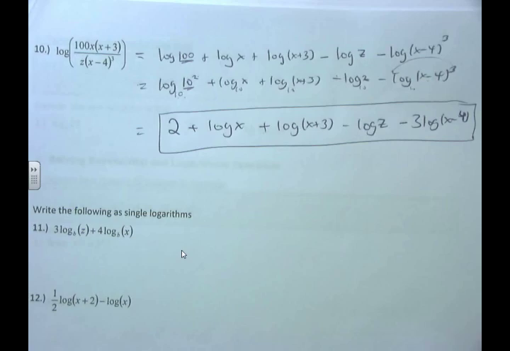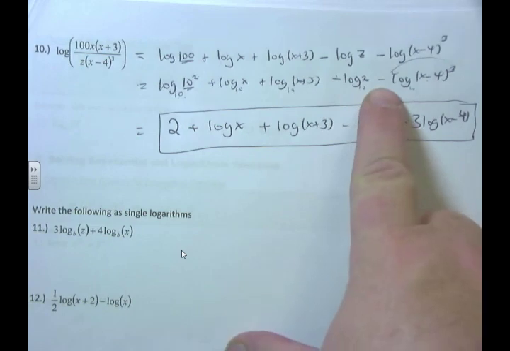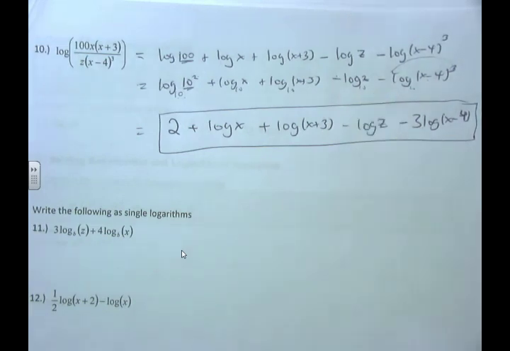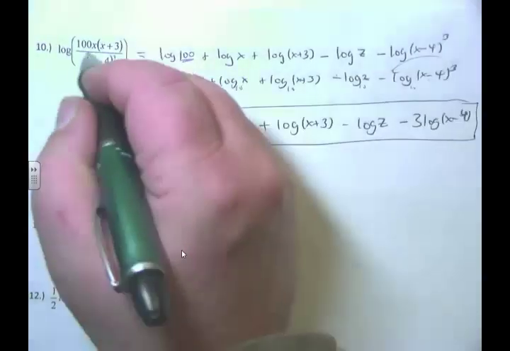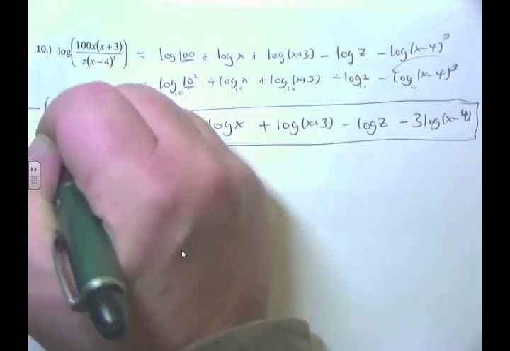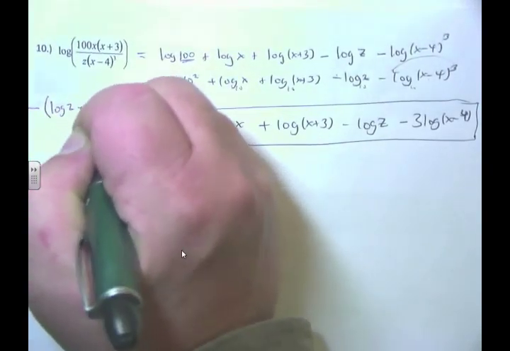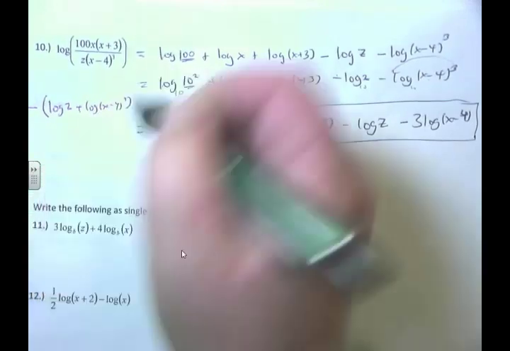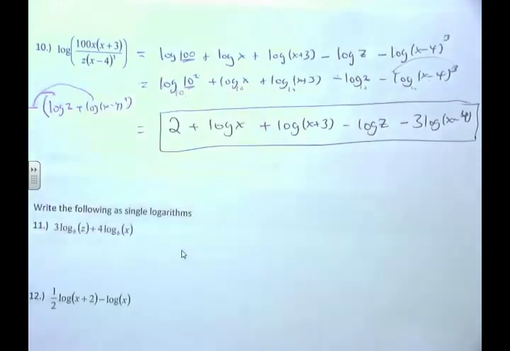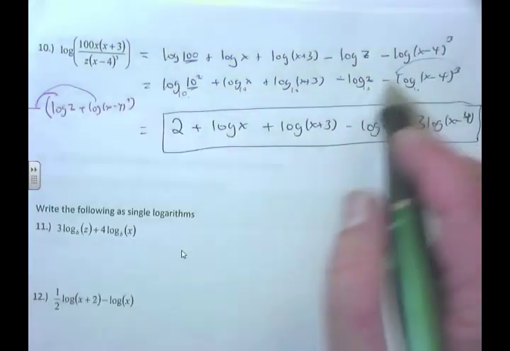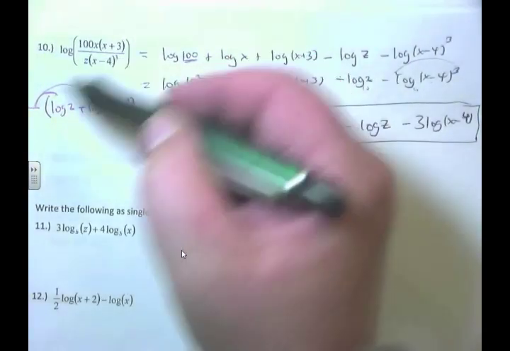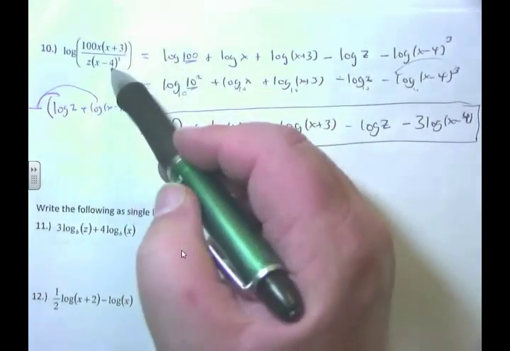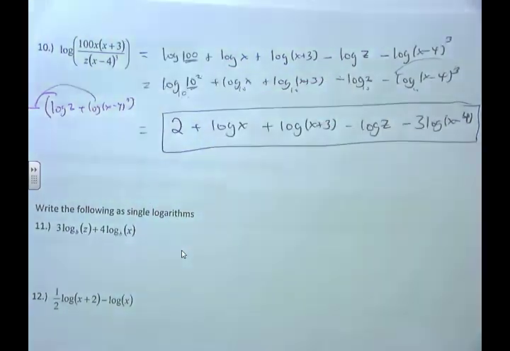Does that make sense? Question? Yeah, just going back to what you were saying about that minus sign. Yeah. So if you really wanted me to, if you look at this bottom, it's minus parentheses, the log of z plus the log of (x minus 4) cubed. But that negative is going to distribute because it's in the bottom, and then we're back to where we started from. And it just saves an extra step. And that's what I'm saying. You're looking locally where you're going to have to distribute the negative, but globally, it's in the bottom. Bottom means divide, divide turns into subtraction with logs.